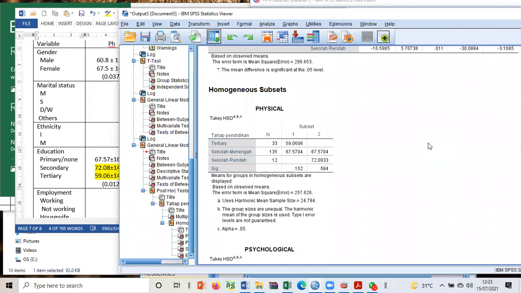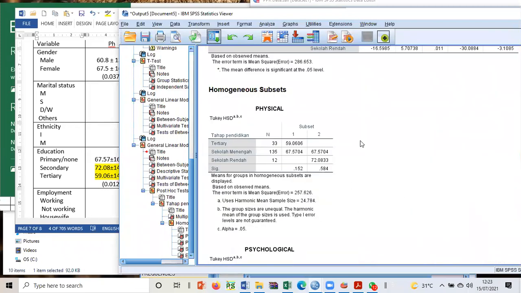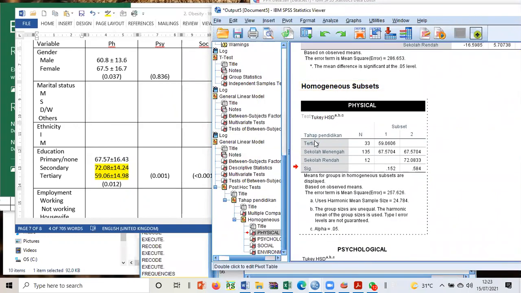Or we can use the second one, homogeneous subsets. The other one is very confusing, a lot of asterisk signs and everything. Look at the homogeneous subsets. These three groups go into two subsets. If all three are different, there will be three subsets. If there is no difference between the three groups, there will be one subset. That means three went into two subsets. Who is in subset one but not in subset two?